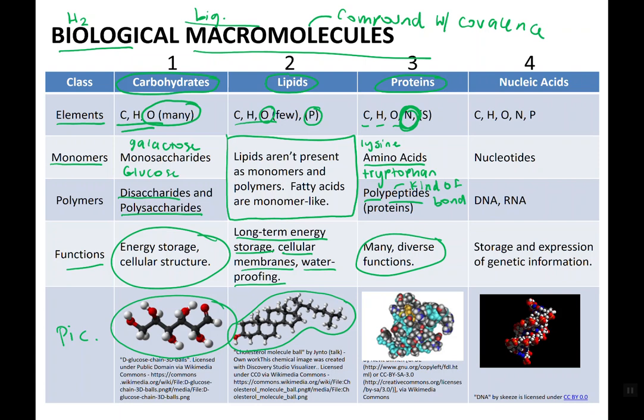Nucleic acids necessarily contain all of these elements. Their monomers are nucleotides, and the primary ones that we're going to talk about for now are DNA and RNA. So these might be familiar to you. DNA is where genetic information comes from. We store and express the information contained in our genes by accessing DNA, which has all that information in it. And then RNA is made out of DNA, made from DNA. So we'll get to that later. And RNA is used to make proteins.